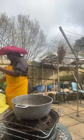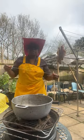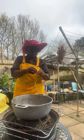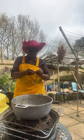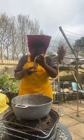Season up the fish. So all I need to do is just add a little bit more seasoning on it before it's fried. You know, you can flour your fish, or you can pat dry the fish.